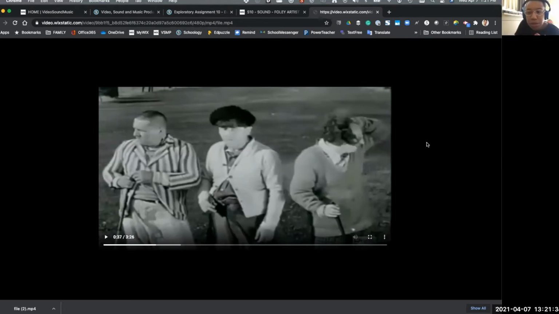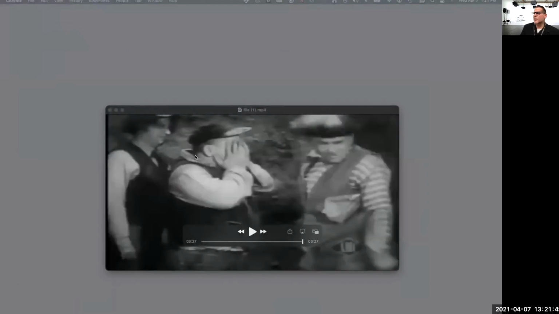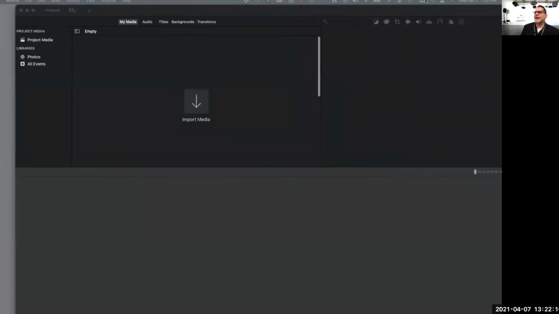How am I supposed to make the sounds and then do it with the video and combine it into one whole thing? So what you would do, and I'll show you right here, is I will take this file. So let me move this over here real quick. Here's my calendar. I am going to open up iMovie real quick. So we use iMovie to make the sounds? Well, what you can do is, give me one sec for this to open. So you would essentially drag your footage in.